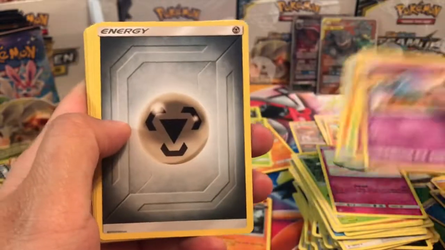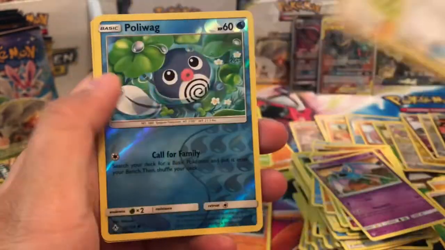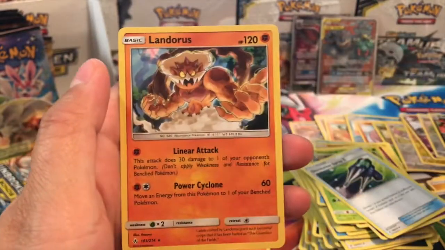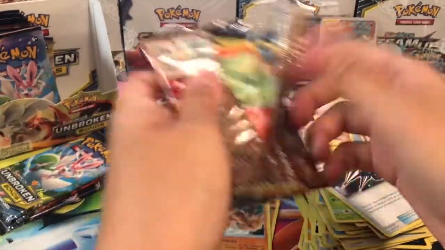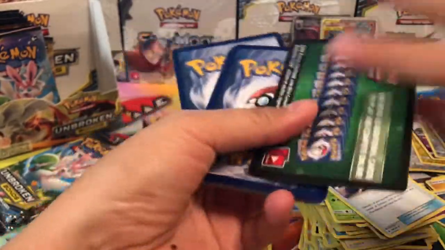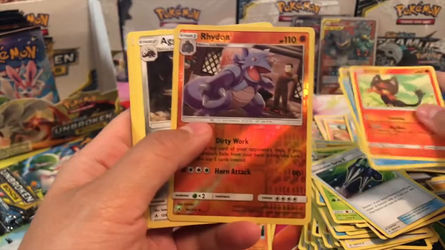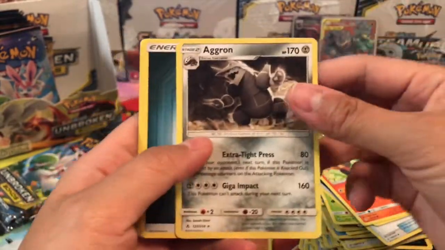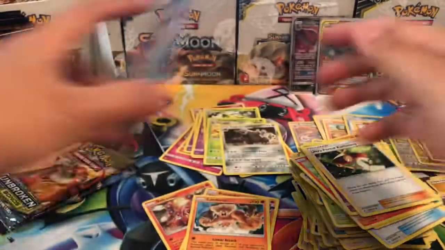Diglett, Poliwag, a Metal Energy, and then we have a Devolution Spray, Metapod, Koga's Trap, a Poliwag, and a Landorus holo. Very cool. Here's a code card. Just gonna go through it. All right, we got a Rhydon reverse, and then we have an Aggron regular rare, Dark Energy, and those are the rest.